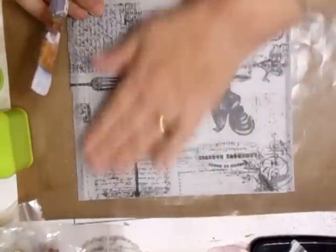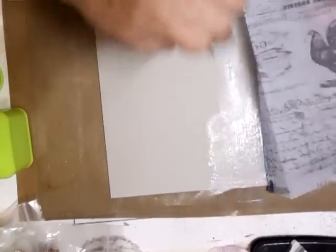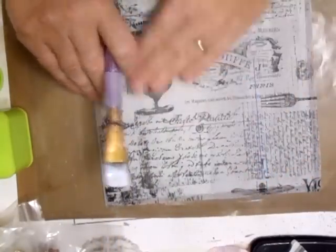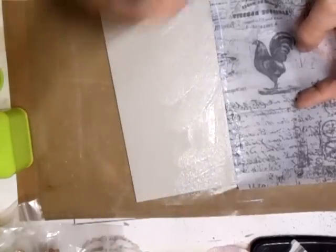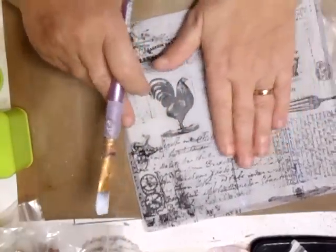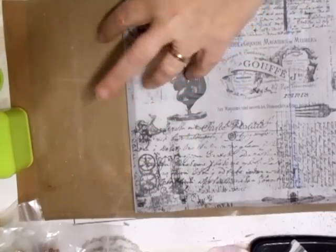I'm not bothered if it ripples or anything like that. I will show you what I'm going to do when I've done it. So just do your next bit. The thing is, with tissue paper, don't spend too long on it. Right, just fix that bit on. Don't worry about any of that, it'll all dry out. I do it pretty quick, really. When I'm working, I work pretty quick. But when you're showing somebody else, it's not that easy to do.